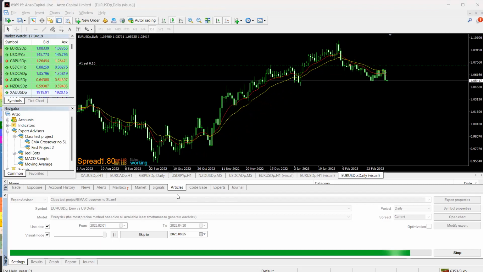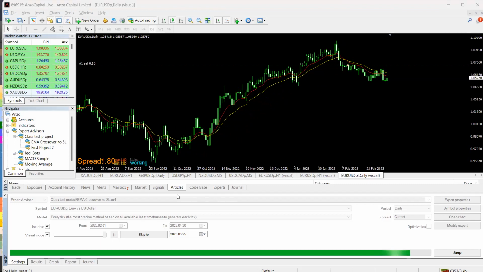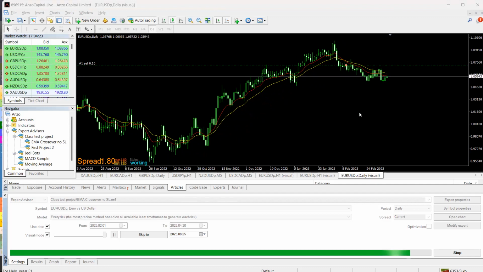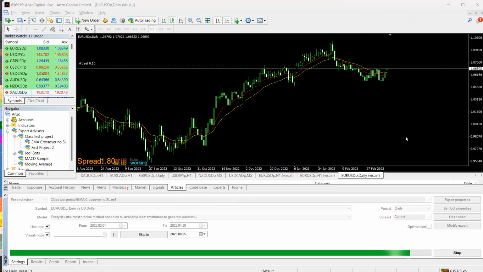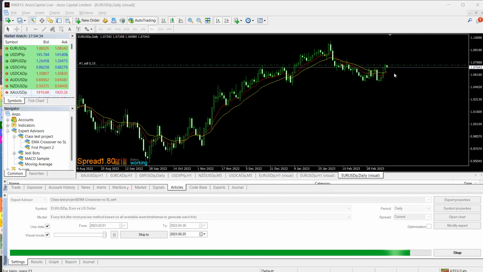While we're waiting for the next trade to occur, this is one of the importance of backtesting, because you want to see how your EA functions, whether it does exactly what you want, and to see areas where there were potential errors and how you'd have handled that, right? And now it seems like it's going to cross. So what we want to see is for it to close this sell and open a buy. Let's see.